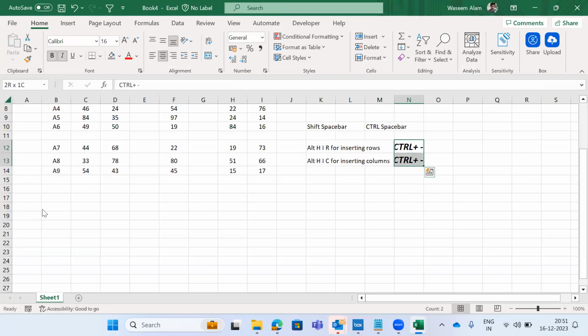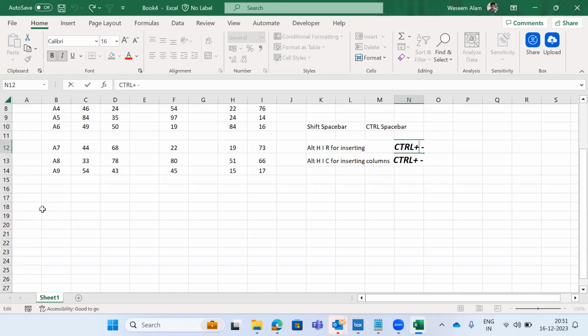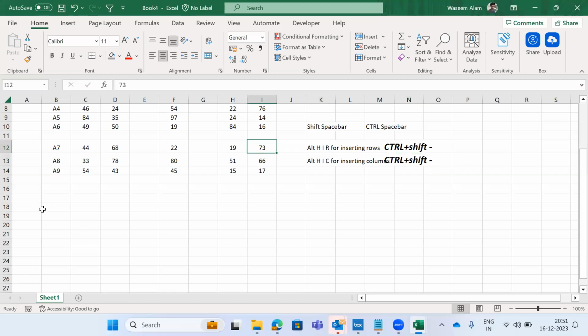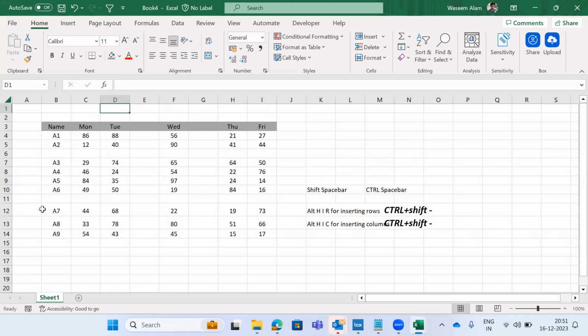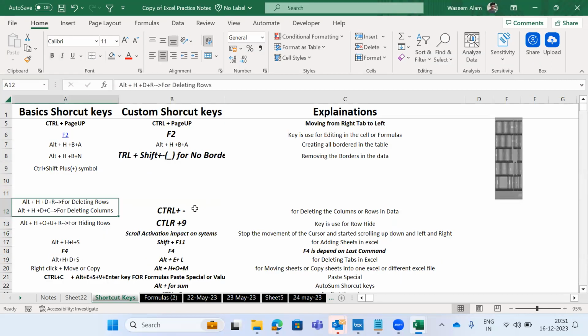Control shift plus is for inserting, and Control minus is used for deleting.